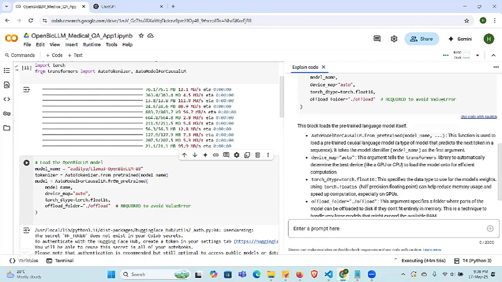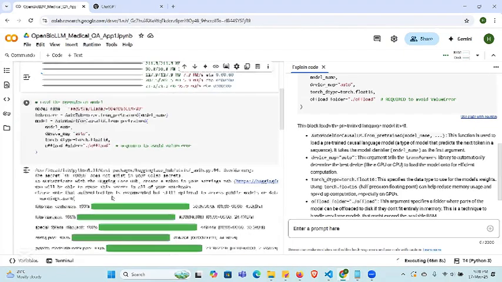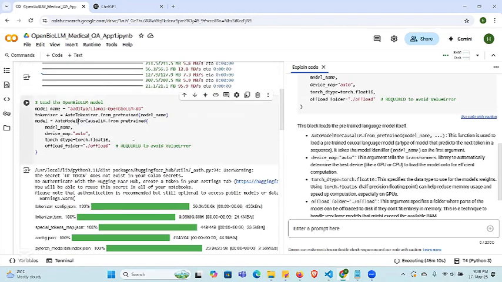So we will use this one to load the model. This was imported here so that we can use it here.